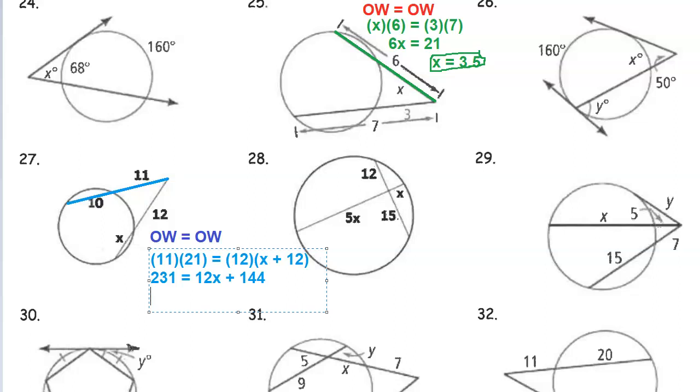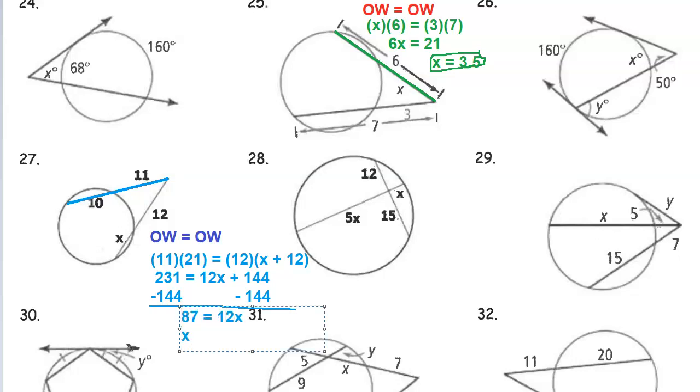Last but not least, you need to subtract from both sides. So hopefully you subtracted 144 from both sides. And when you do, we should be really close to what we need, because now we just have 87 equals 12x, which means x is going to equal, oh, that sounds like 7 1/4, but I really think I should probably check my work here because I don't want to be wrong on a recording. All right, looks good. X is 7.25.